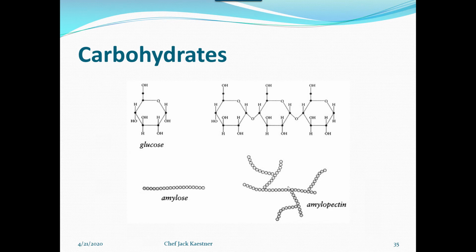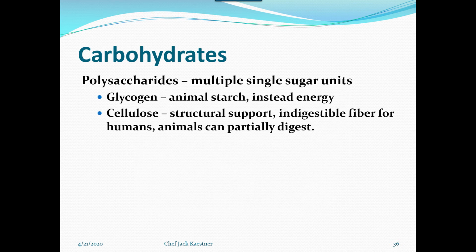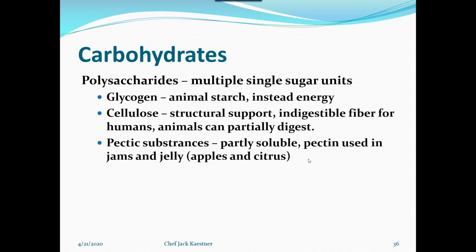And so amylose is a straight chain, and then amylopectin is more of a cross-linked chain, and that's for longer term storage. Just kind of go through these. Glycogen, it's stored in an animal in their liver, and that's for very quick energy use. Generally, you find pectin under the skin of apples and some other fruits, and that pectin will help give the thickness or viscosity to your jams and jellies.